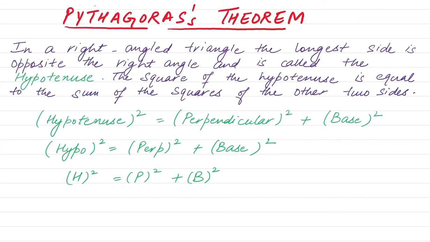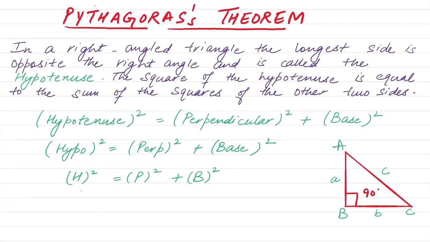Now, let's draw a triangle. We need to draw a right angle triangle, making a right angle, that is 90 degrees, at one of the corners. So let's suppose this is a right angle triangle which has a 90 degree angle. Now, we can also name the triangle A, B, C. And the lengths of the sides are taken as a, b and c.